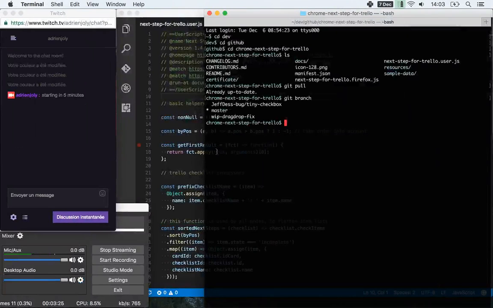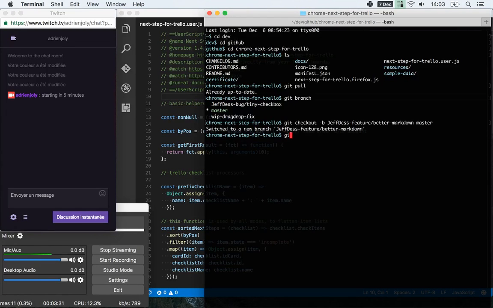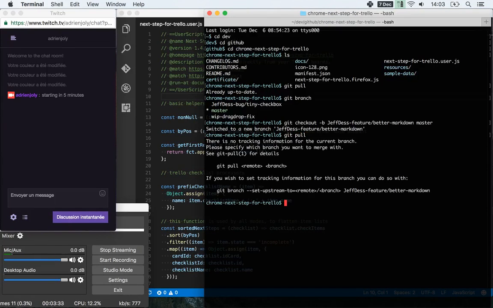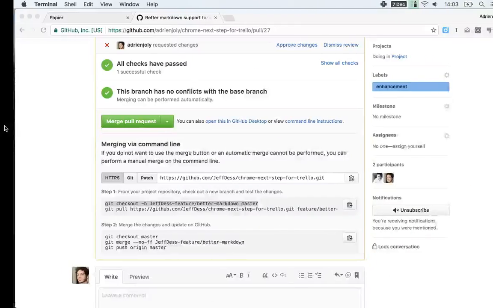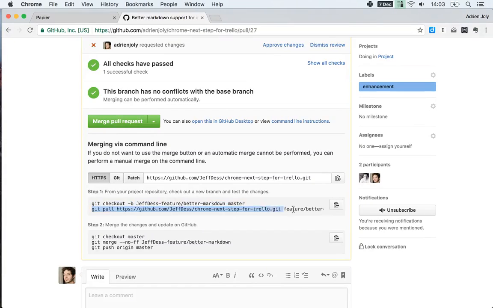In order to do that, GitHub tells me to check out a new branch, okay? And from there I can probably pull, maybe.